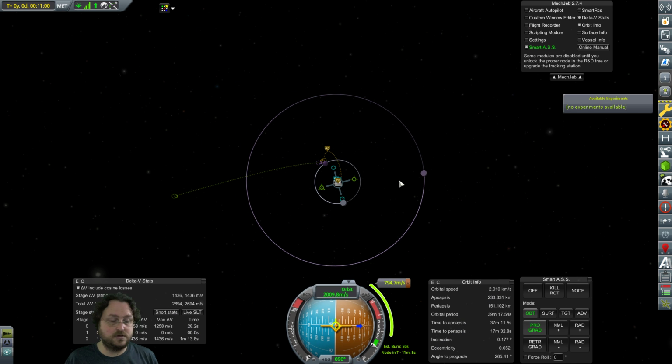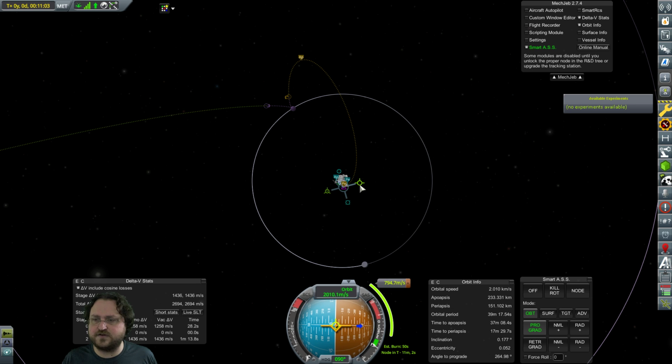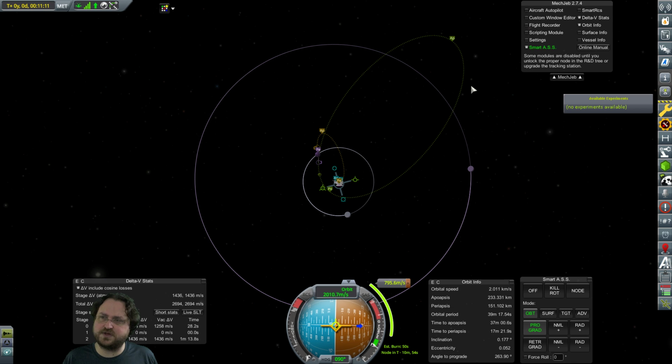Hello. Does anyone else want a slingshot off the Mun? Now, we have to be careful because I think right now we'd actually be smacking into the Mun. There we go. If we do something like this, though, we'd get a boost. We'd go from this orbit to that orbit, which is a boost. It's not going to save us much. It's pretty cool, though.